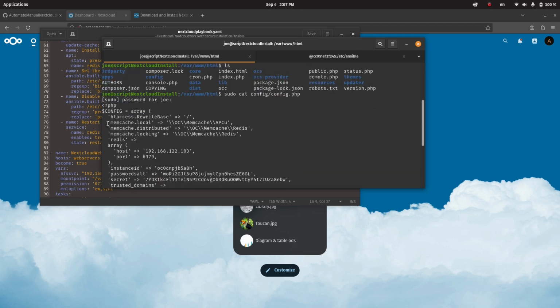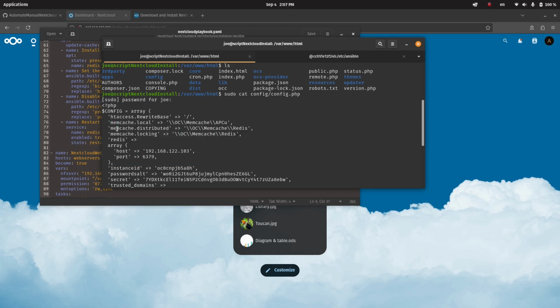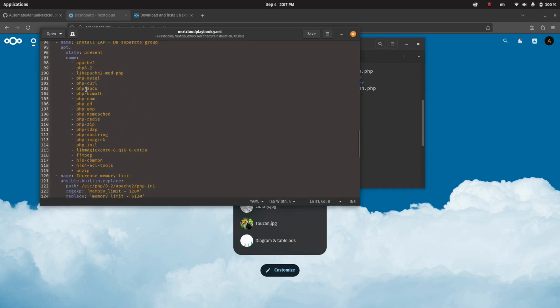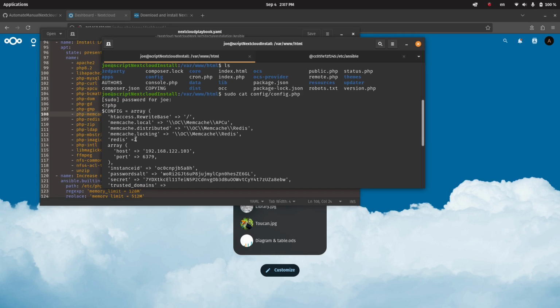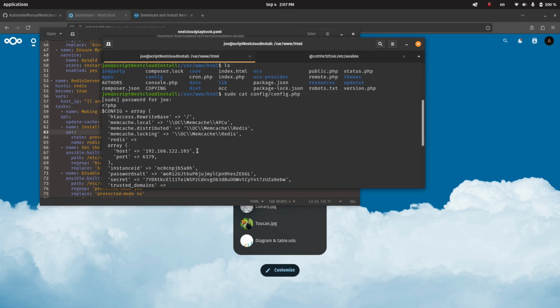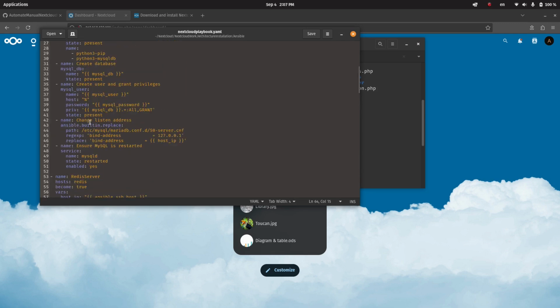If you cat this out, you need to add these parameters to the config.php in order to bring up the memcache and then also connect the Redis array. The memcache is already added in the stack, and the PHP memcached, and then the Redis array here gets added with the Redis server. So you just connect it over to the Redis server, which in this case is running at the host with IP .103. So all of that can be added in. There might be a couple of things. One thing that was interesting is running this with Debian 12.